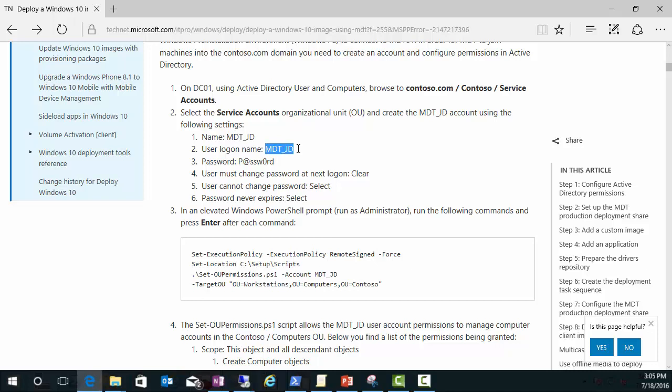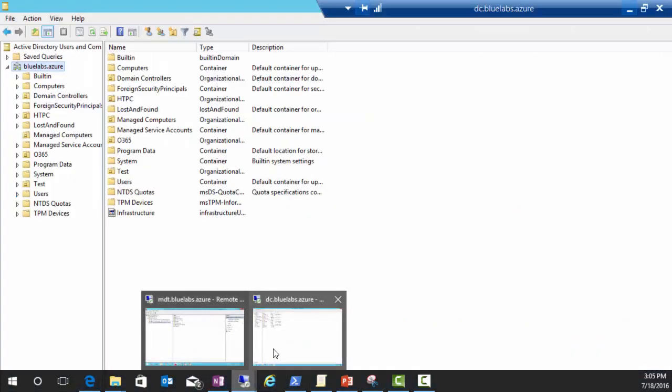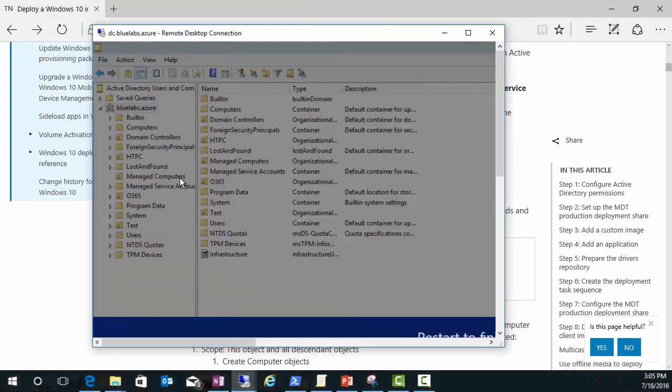There is actually a better way to do this than specifying a script to allow an account to go to a specific OU. And that is using delegation permissions within Active Directory.